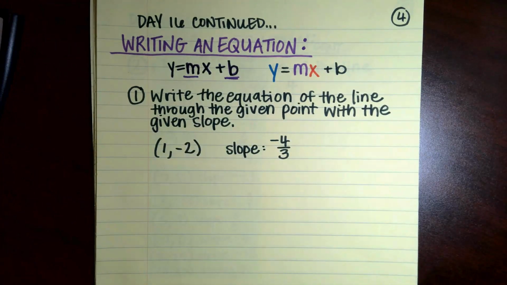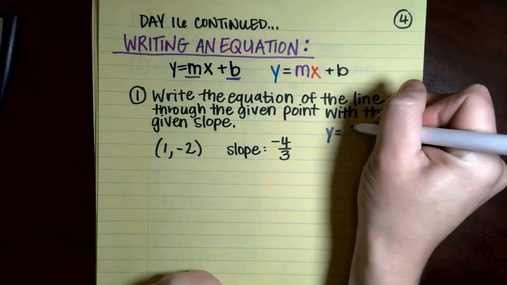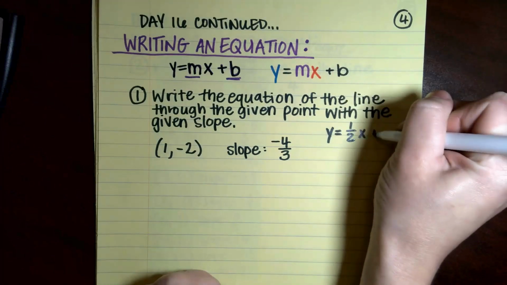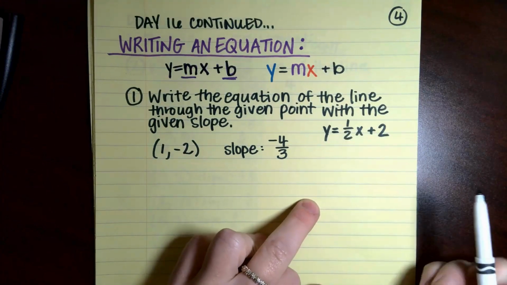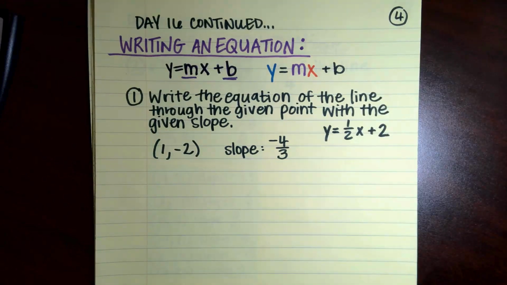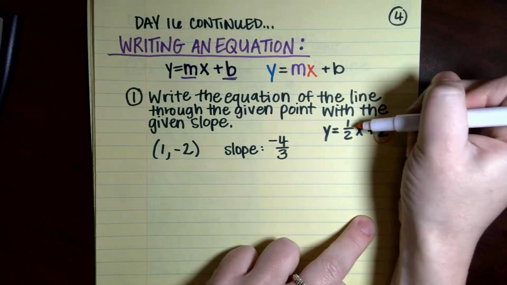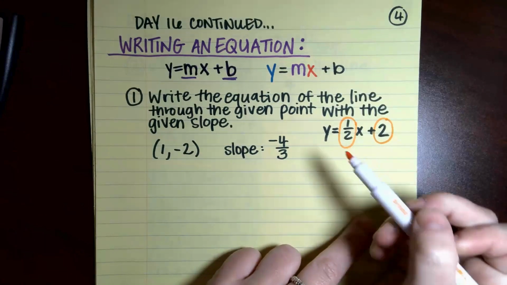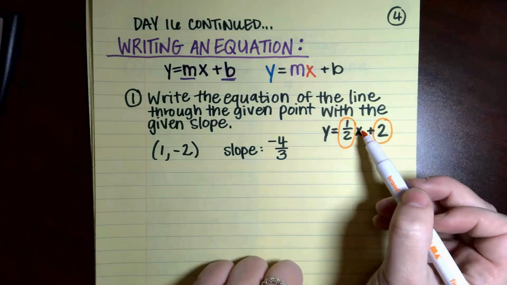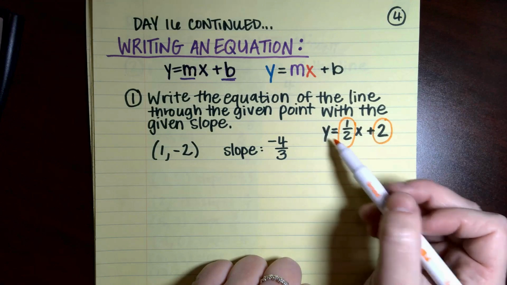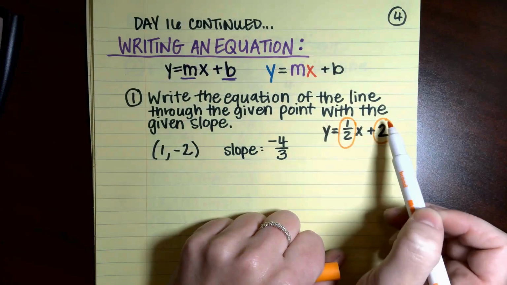So whenever we have an equation, for example, we might see y equals 1/2 x plus 2. Notice how when we see an equation like this, the only values that are filled in are the b value and the m value, or the slope and the y-intercept. Okay, so we're not going to necessarily have to plug in values for x and y in our final answer. We want to have this format here.